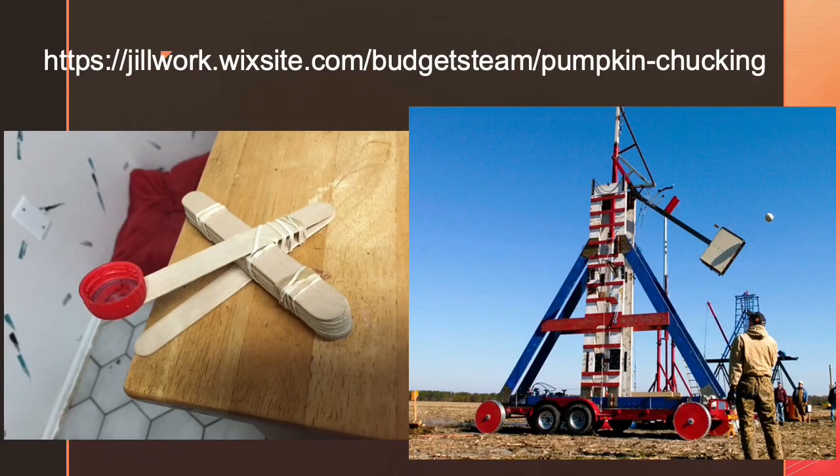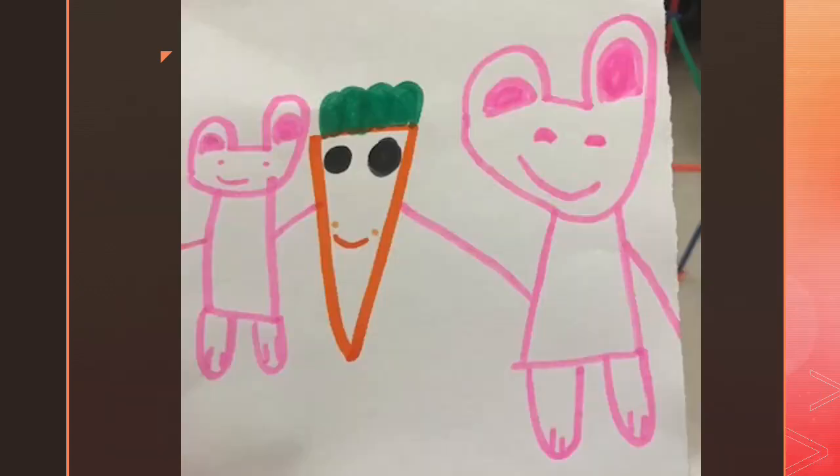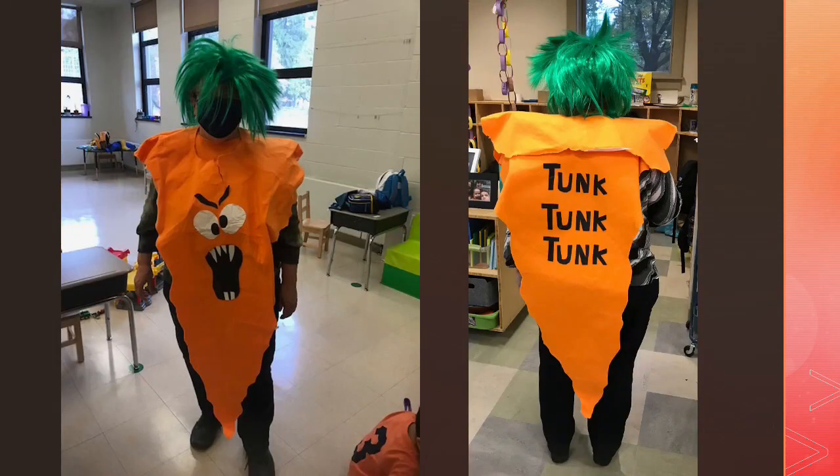I like to do a lesson on catapults and pumpkin chunking to go with either a fall harvest or a Halloween theme. There are three successive videos on my YouTube site that talk about catapults, trebuchets, and the pumpkin chunking competition — then we make a simple catapult, wad up some orange paper to be pumpkins, and have our own contest. Another Halloween or un-Halloween type of project is Creepy Carrots, which inspires students to make their own carrot traps. One of my favorite student solutions: the girl decided that the carrots and bunnies should become friends, so they won't even need the traps. The Creepy Carrot Patch may not really have anything to do with STEM, but it makes a great bulletin board and has a lot to do with a library book. And of course, if you're going to talk about Creepy Carrots all week, you need to dress the part.